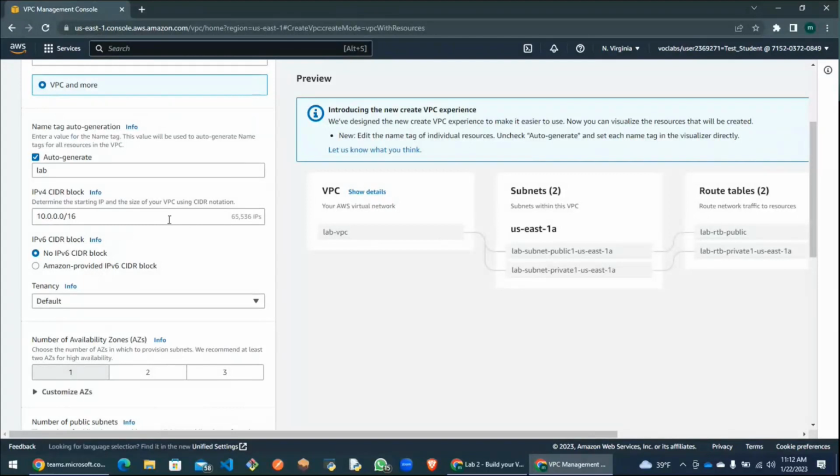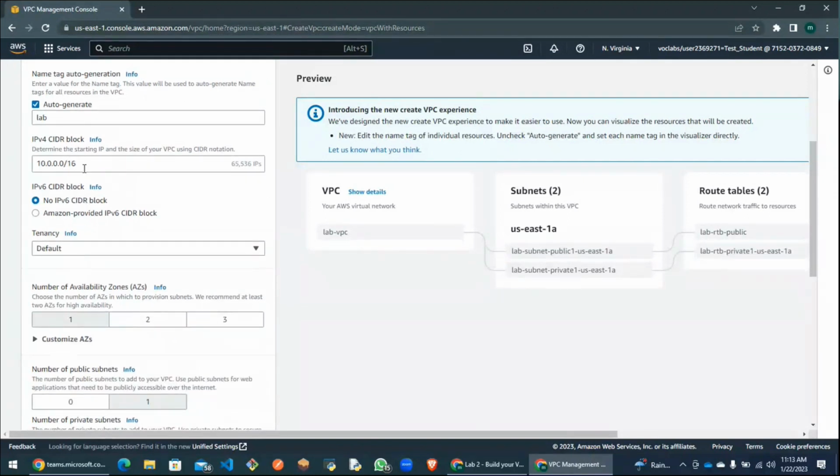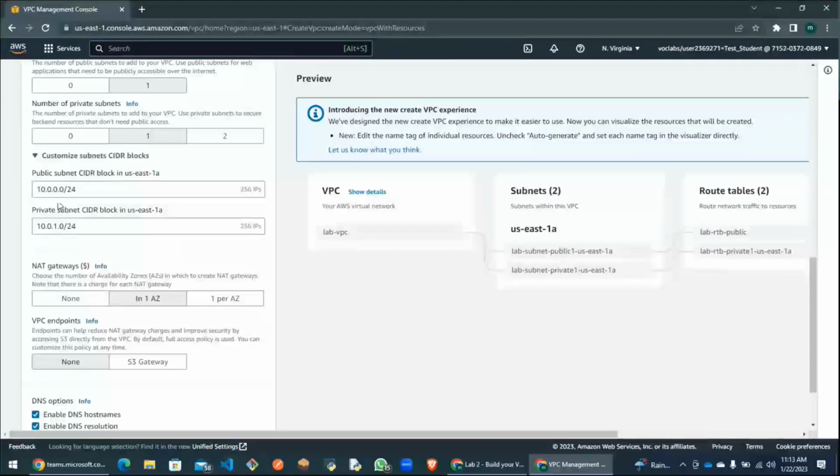All right. So you see here on our VPC, the whole VPC, we have a CIDR block of /16, right? And if we remember from last class, /16 means the first 16 bits is fixed, and then we have the rest 16 bits available to us. So now once we have this available to us, what we can do is we can divide that up for each subnet that we're going to create.